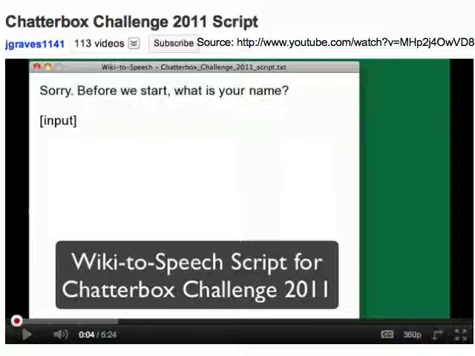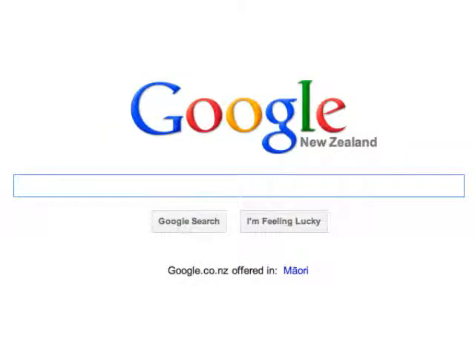Once we begin scripting interactions, we can do more than just make a presentation. The dynamics change significantly when an input prompt becomes part of the interface. This wiki-to-speech script is shown prompting for the student's name. This opens the door for individualized learning. Google is famous for the simplicity of their input prompt. Text input can be very effective for navigation. Searching. SlideSpeech applies this capability within the context of a script, so a search serves the same purpose as the index in the back of a book.